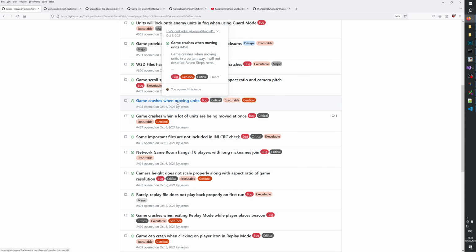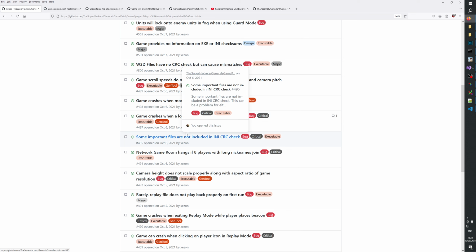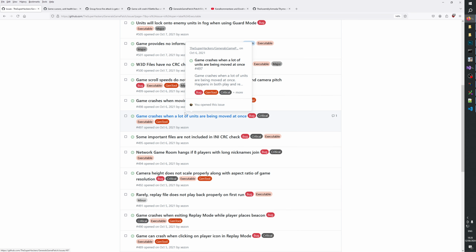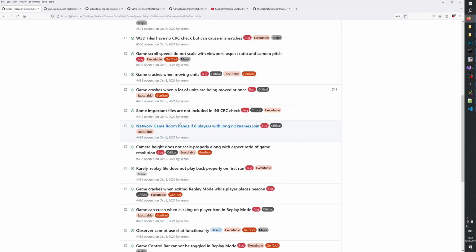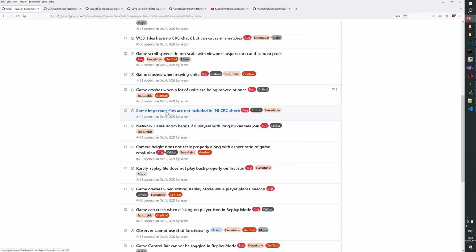Game crashes when moving units. Yeah, there's a crash when moving a lot of units. Game crashes when... there's two of these. Maybe it's a duplicate, not sure. Maybe it's two different movement boxes. Some important files are not included in any CRC check. Yeah, that's what I just mentioned.